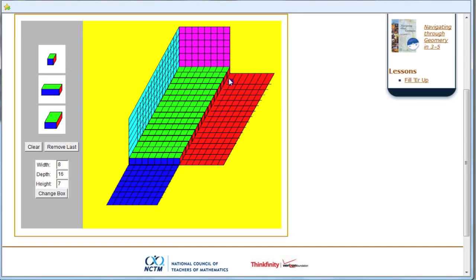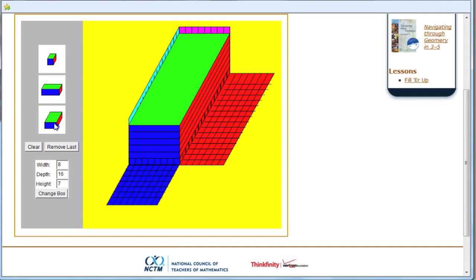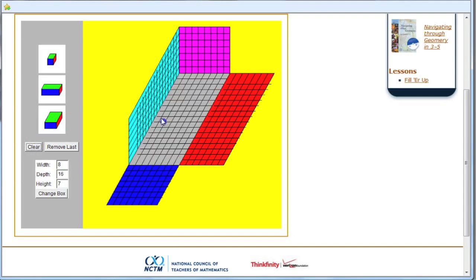Now, this is 16 this way, times eight this way. 16 times eight happens to be 128. There's 128 little boxes in one layer, right? And then, if we just keep adding on each layer, the bottom layer has 128 boxes. The next layer has 128. There's going to be seven layers to fill up to the top. So, as long as we know there's 128 boxes in one layer, seven layers deep, or, in other words, if we know the area of the base is 128 and the height is seven, that's our volume, right? Let's go back to our other screen here.